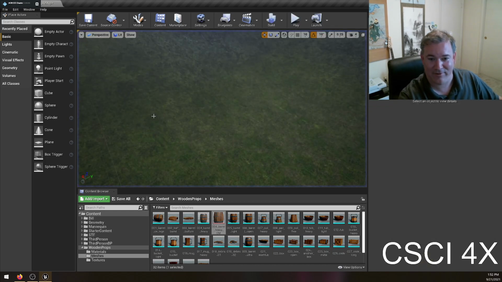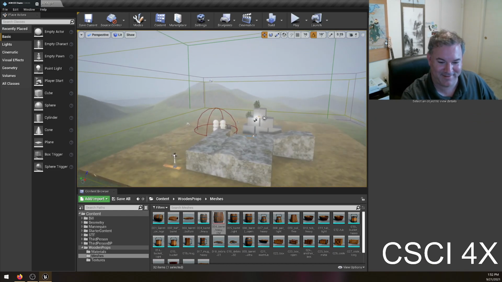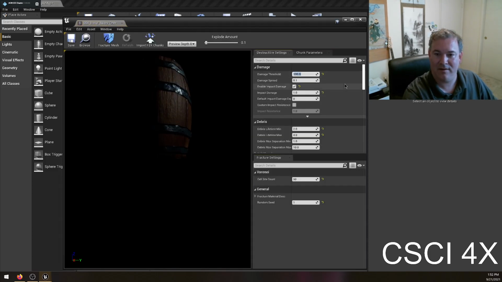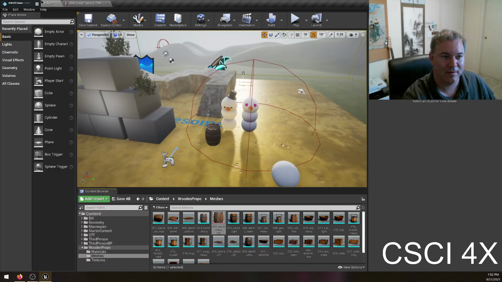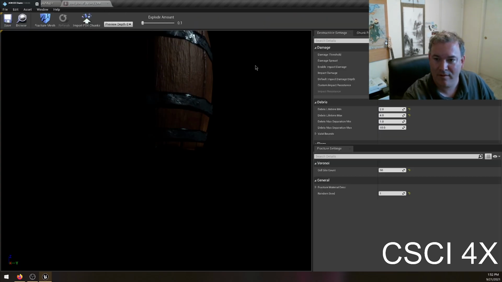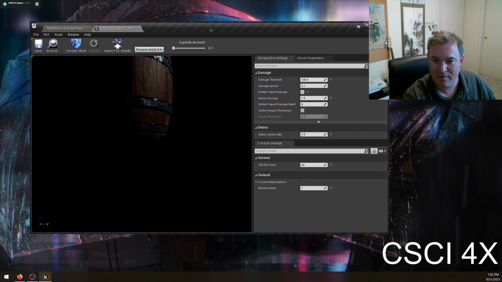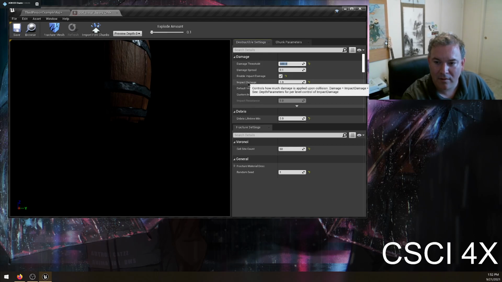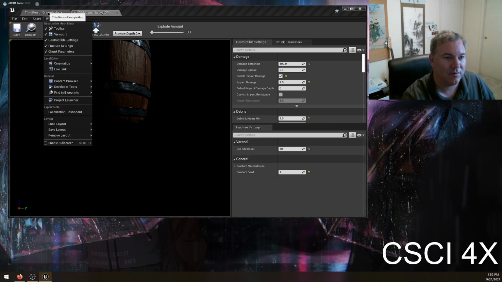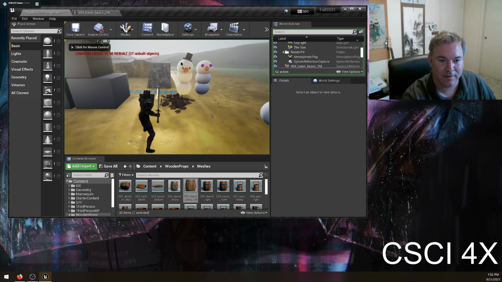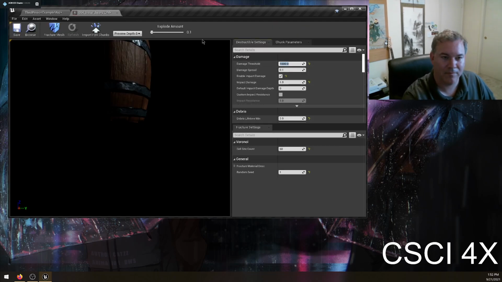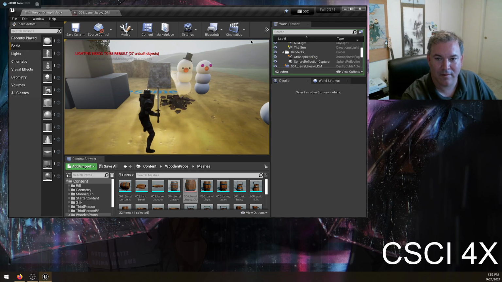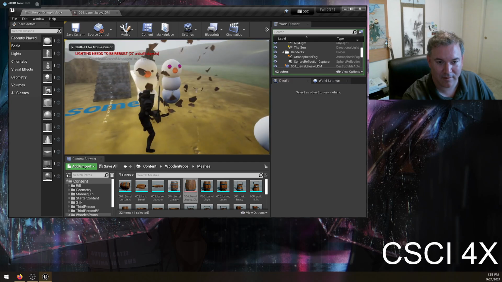Sprinting, maybe too tough now. Damage times impact force. Nope. There we go. Okay.